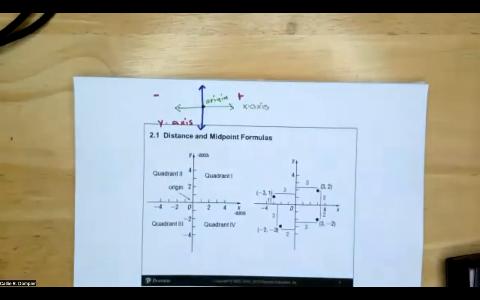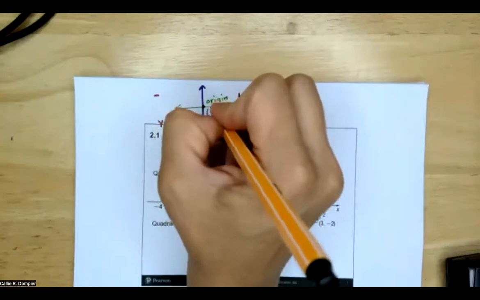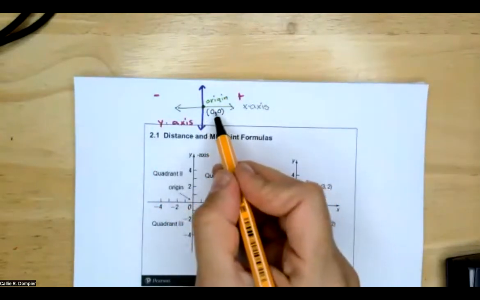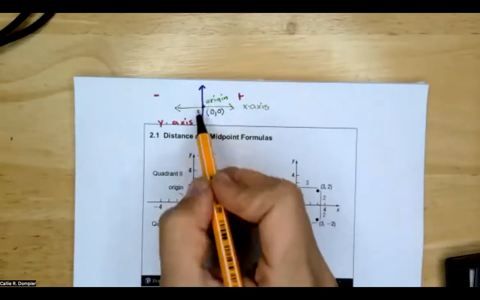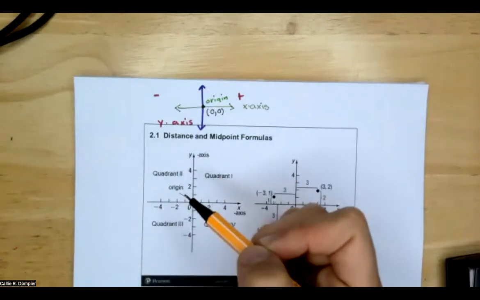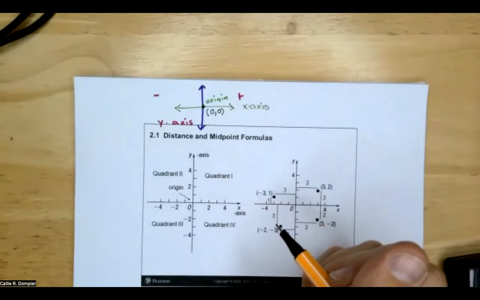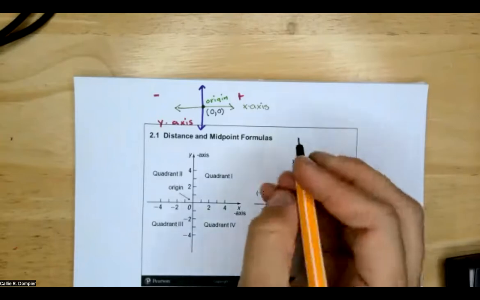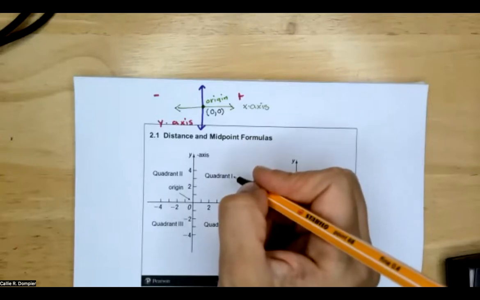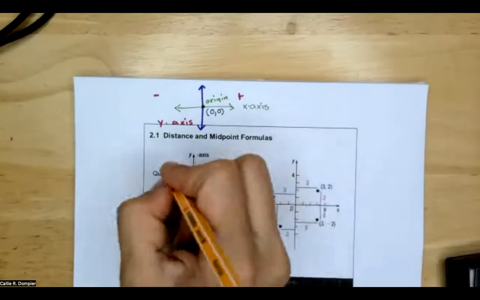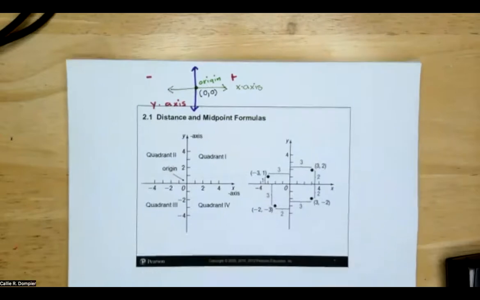And you can find any point on the Cartesian plane and give it a numerical value by using parentheses, a comma, and 2 numbers. The first number is where to go on the x-axis. The second number is where to find that point on the y-axis. These 2 lines also divide the plane into 4 quadrants. You have quadrant 1 here. It goes in a counterclockwise direction. So behind quadrant 1 is quadrant 2, below quadrant 2 is quadrant 3, and then over here below quadrant 1 is quadrant 4.